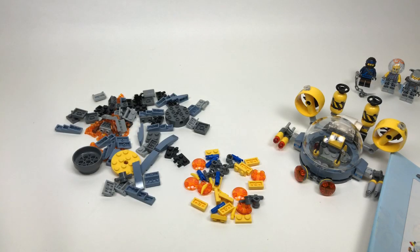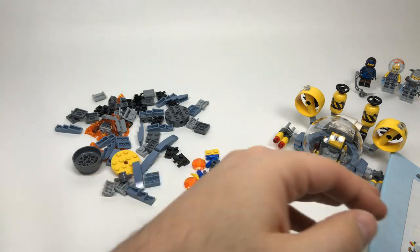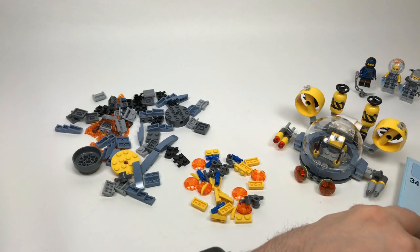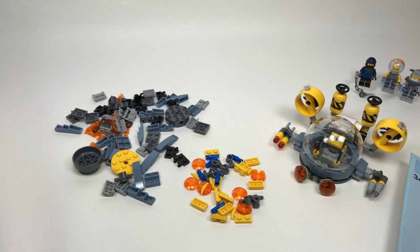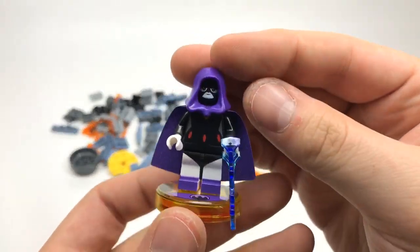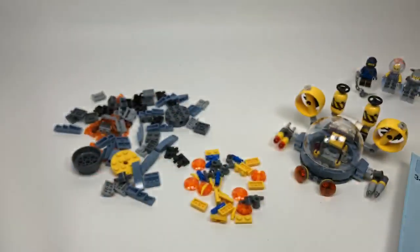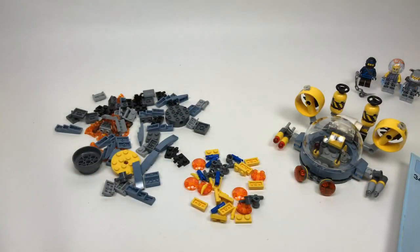Mini Elbarto is going with the Green Ninja Mech Dragon — that's a good one. LEGO Dimensions hasn't ended yet from Fern the Gamer — yeah, it's not over yet. Wave 9 is coming out on the 12th and some of the packs are already really great. I've got Raven right here — she's pretty cool. Don't sleep on Wave 9.